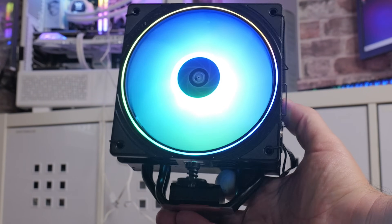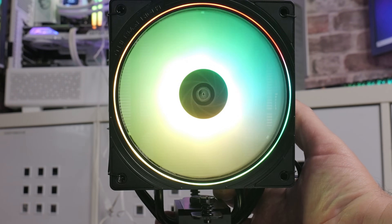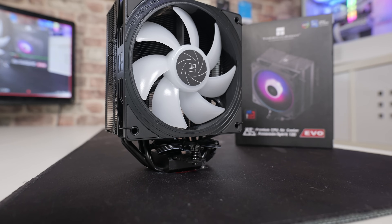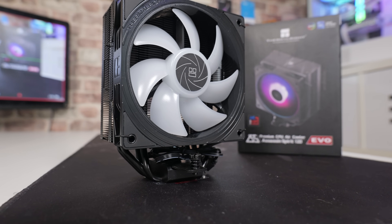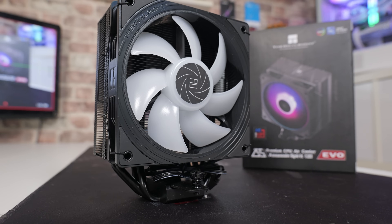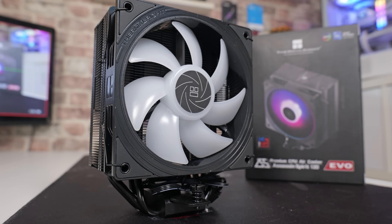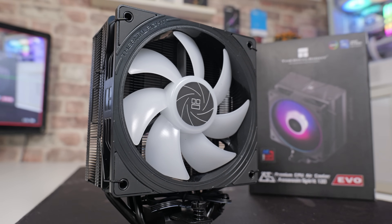There's only sometimes about a pound difference, and sometimes the EVO is even cheaper, depending on when and where you're buying from. I think this is a great choice, and we'll leave some affiliate links in the video description so if you want to pick one up, you can. For me, as someone who quite regularly flips PCs, it's always nice to have something like this in stock. So if you do get that kind of emergency build where you need cooling and don't want to spend a fortune, grab yourself one of these and most of your problems will be solved. It's going to be great for AM4, AM5, and also the Intel platforms, so it's covering pretty much all the bases for a very low cost.